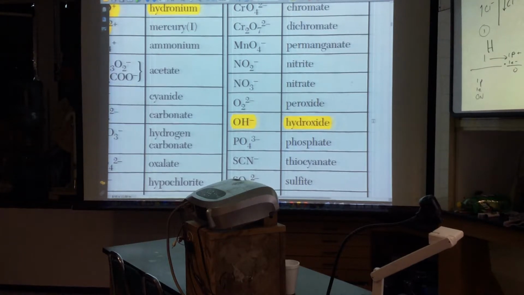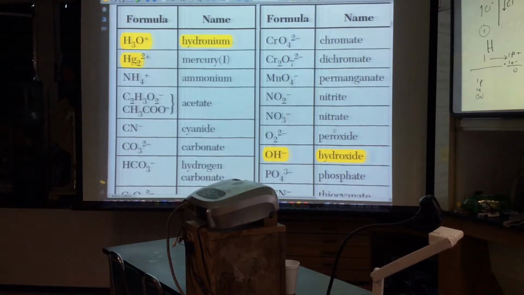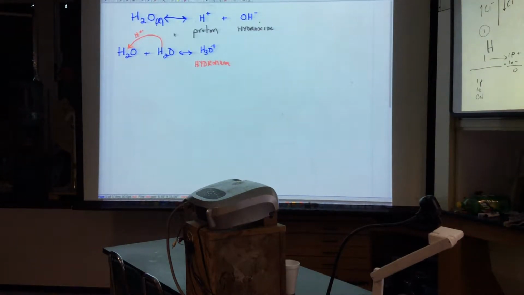All right, and those two will be used a lot. They sound very similar. If you get this wrong because you thought hydroxide was hydronium, you're just being lazy. Okay? It's right there in the table. So let's go back to what we're talking about. Now, if water gives off an H, one becomes H3O plus, the other one becomes the hydroxide again. All right?